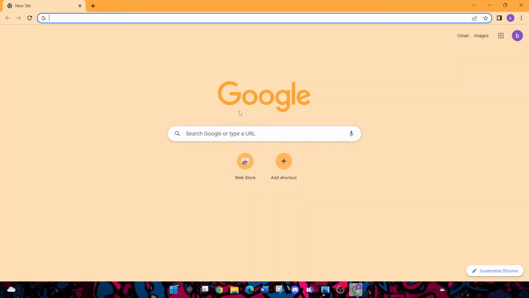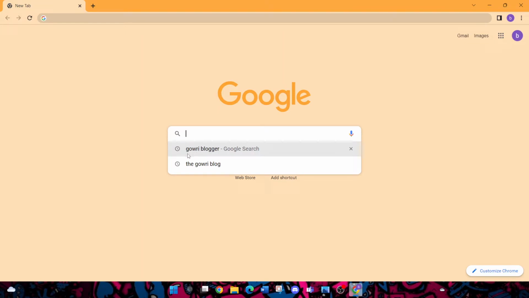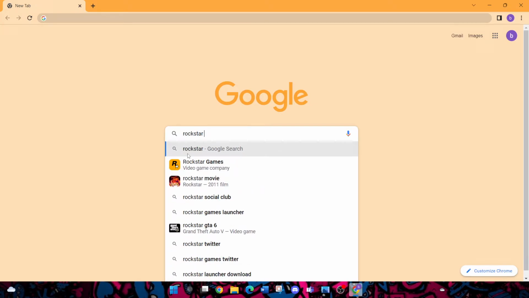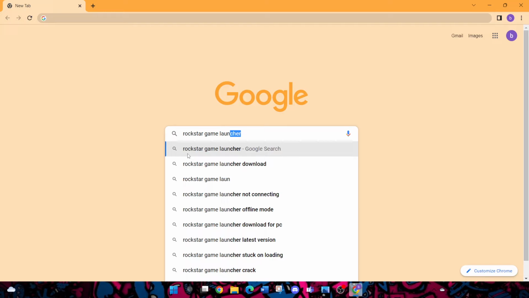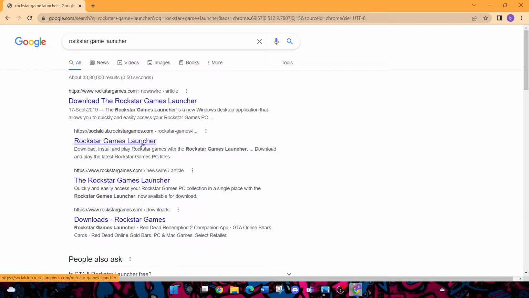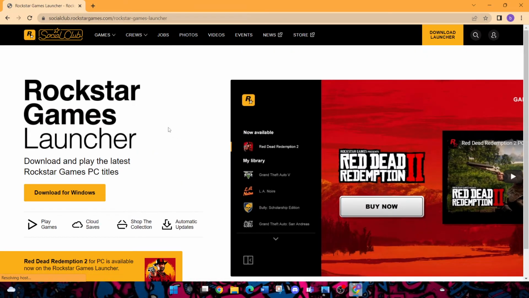You can now go on to check this. I faced it on the Rockstar Game Launcher website, so I'm gonna check that website. Whichever website you faced the error on, you can check that. Okay, Rockstar Game Launcher is opening. Does it work or not? Okay, I think it's working. Okay, guys, the website is running without any issues. This is the way how to fix it.